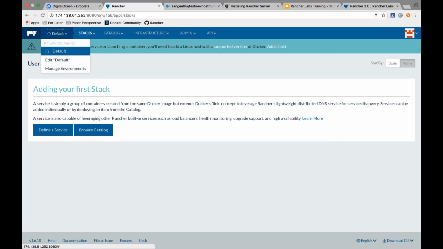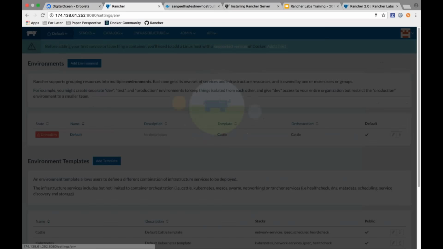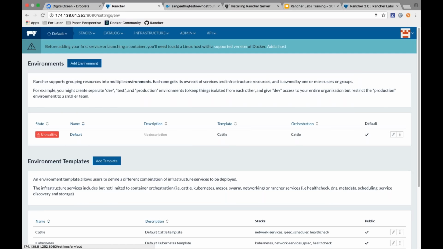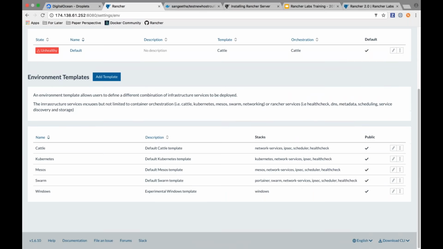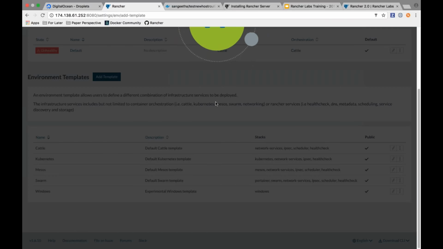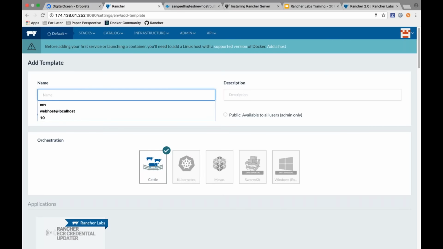So let me go ahead and actually show you an environment. So here, what we can see are that we have environment templates. So let me go ahead and click on that and explain to you in a second what that is. So let me call this demo environment.